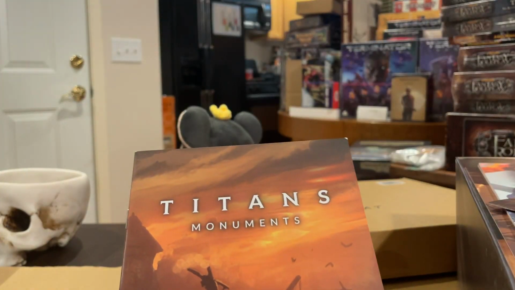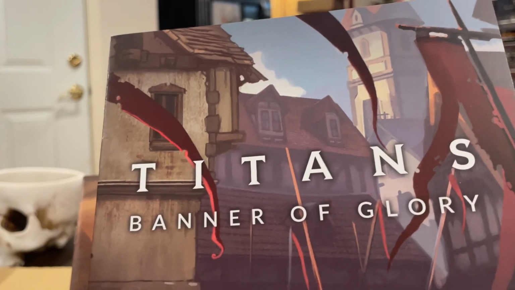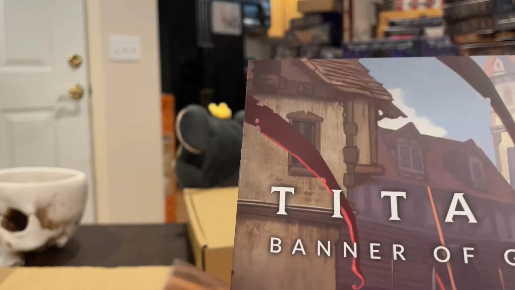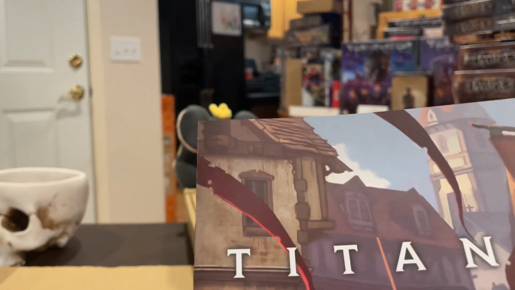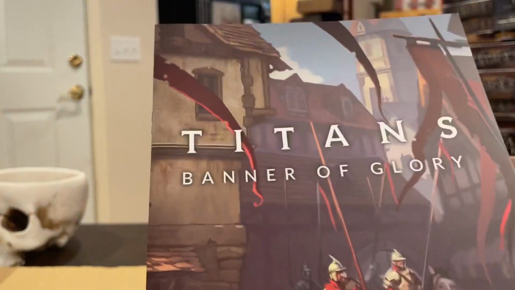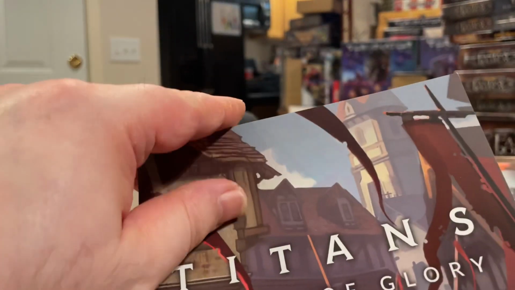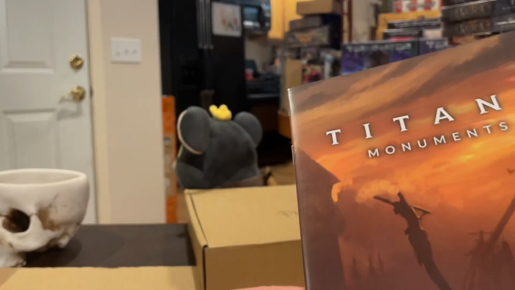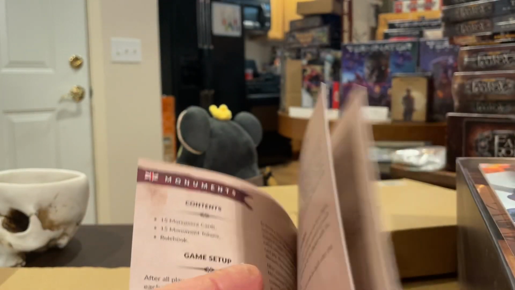Okay, here were some of the expansions, part of the Kickstarter stretch goals. So Banner of Glory, I believe that's the one. Oh, that was a sticker on there, so it doesn't say on the actual box that's the deluxe edition. That was a sticker, so I might want to save that just so I know. So this was part of the monuments. This was something that was mentioned within the Kickstarter. So it's all in that big deluxe box. Lots of cool stuff in here.